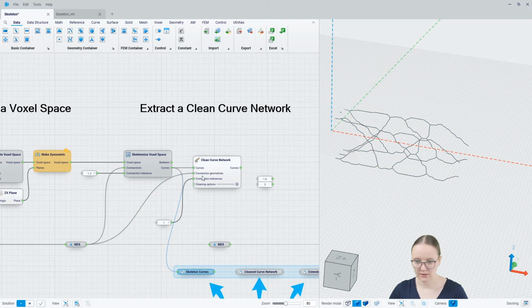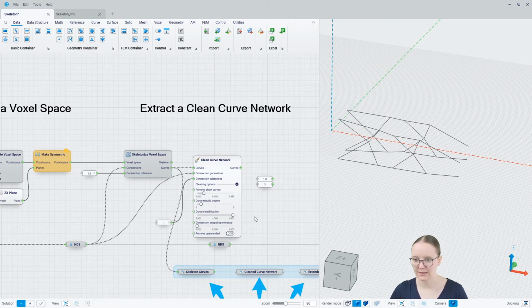And let's blend these out and the curve network in. It still doesn't look really nice. So let's remove some short curves and change the rebuilding degree, the simplification, all these settings. So we will remove short curves until we can't see those individual curves flying around. That looks good. And set the curve rebuild degree to 1 to get straight lines and simplify them entirely.